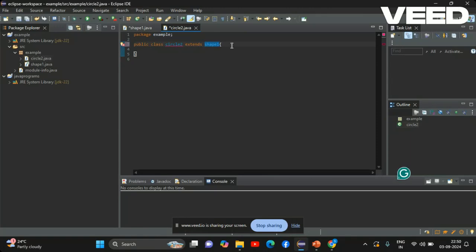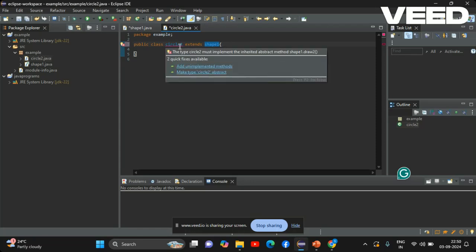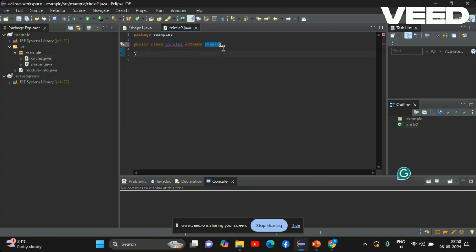So we write Circle2 extends Shape1. Here we need to create the method with the implementation detail. We write void draw2, the abstract method we already declared inside Shape1.java.